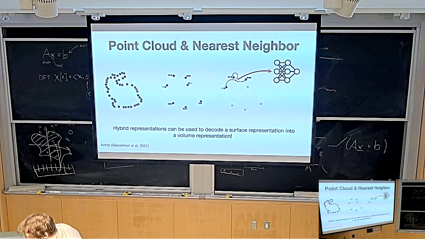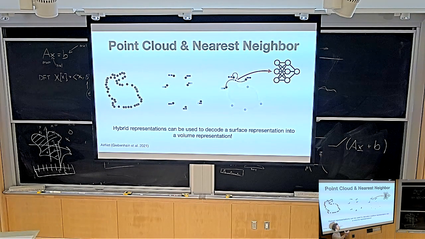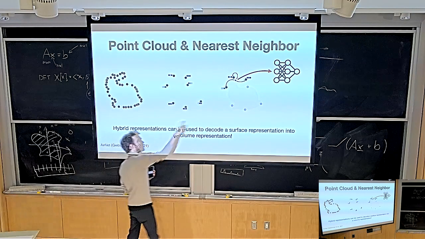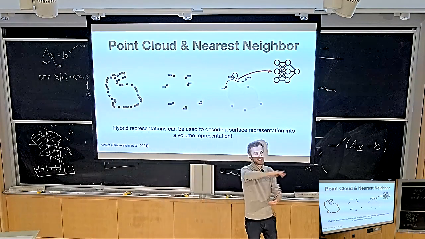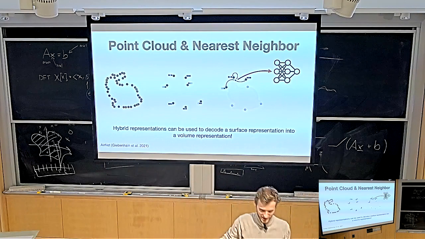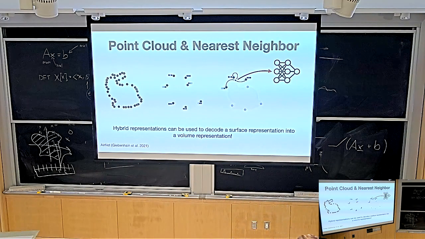Here's another thing you can do. Instead of having a voxel grid, you can mix and match. Or you can say, I'm going to store features that I attach to points in a point cloud. And now if I want to get the value of my occupancy function at this coordinate, I'm going to find the n nearest neighbors. I'm going to get their feature vectors, concatenate them, and concatenate the distance to each of the 3 points as input as well, and then I'm going to fit it to my occupancy function. Might be another thing you could do.